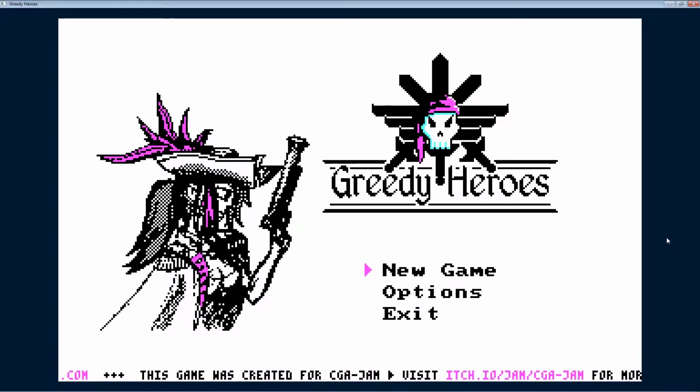Now, Greedy Heroes is a 2D action platformer that was developed by Pixel Paladin for the CGA Jam 2017, and it has CGA graphics, CGA meaning color graphics adapter. It has that particular visual style, which is a classic, let's say, but it's definitely distinct in this day and age.